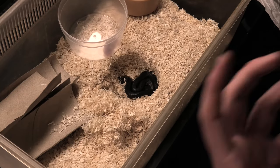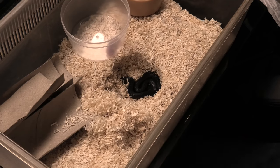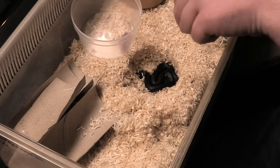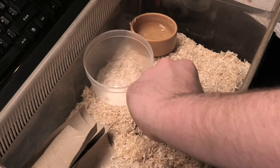And I'm going to go in. I'm left-handed and you're filming from the left, so I'm going to try and move to the side so you can see this. Mind your toes, camera woman, Ellie. I'm going to come in. I'm going to try and pick him up, and not freak him out, hopefully.